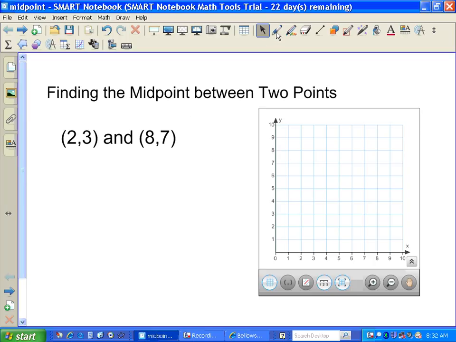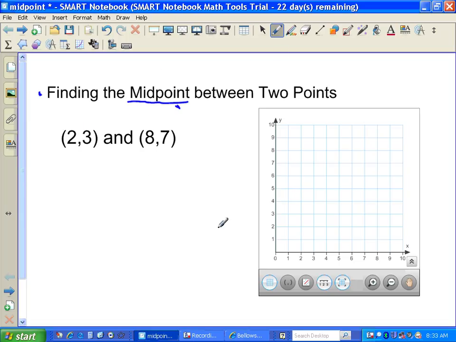Here we are. Topic today, hopefully you've got the right notes, is finding the midpoint between 2 points. Continuing on our coordinate geometry theme, using coordinates to find specific information. So the midpoint, as you might guess, is halfway between the 2 points. So where are we when we're halfway between the 2 points?